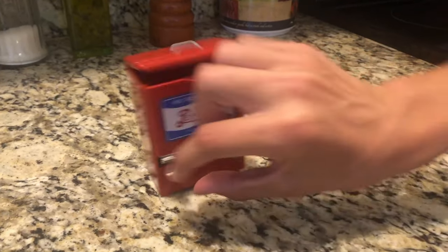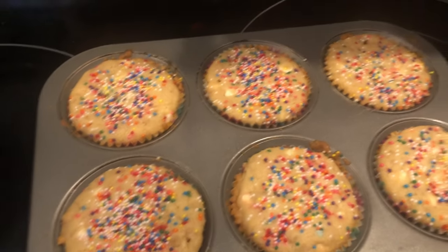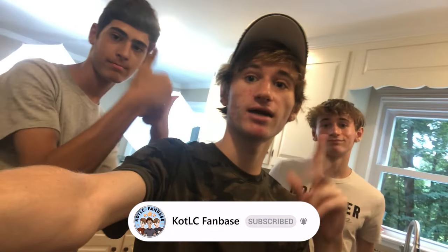Alright guys, look at this. Oh, I got the toothpick. Look at this, guys. That's edible. Yeah. All right, we are going to let these cool for 10 minutes and then we're going to taste test them with you live and share some thoughts about AK and our journey. And the Lushberry juice too. We're going to put some ice in that.